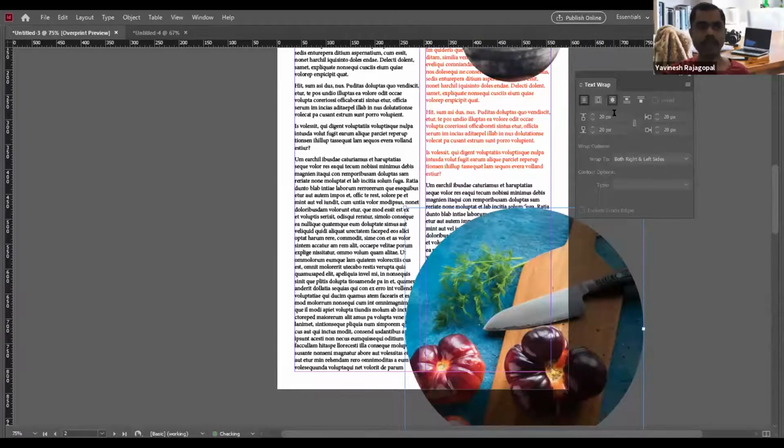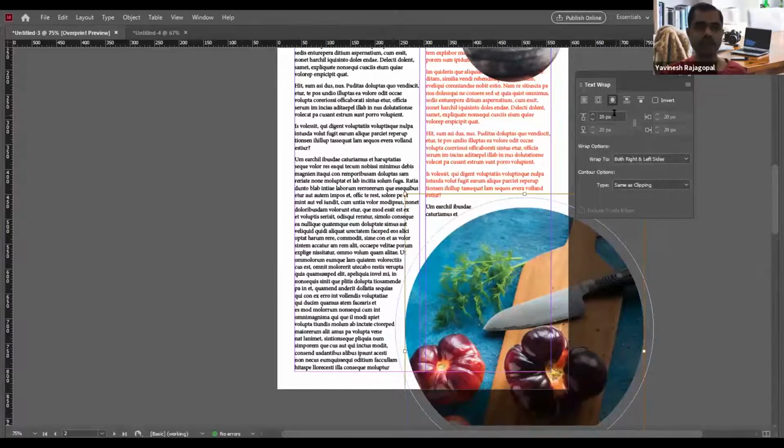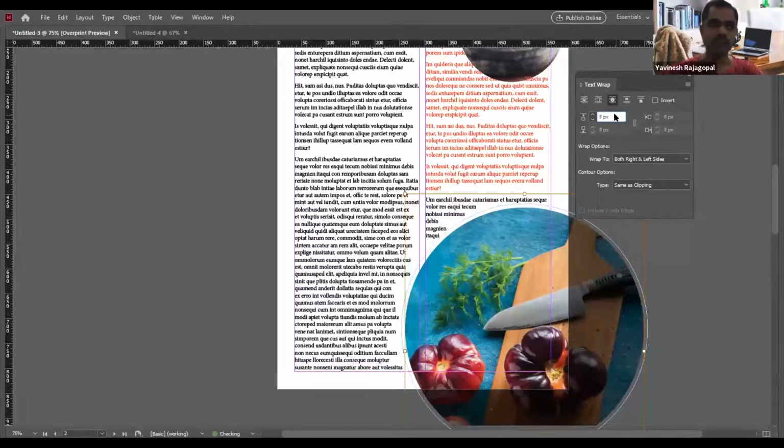Then I adjust the distance between the object and the text, how much you need to offset. That's it, done. So if it's at the end of the page, it will be easier. You don't have to adjust so much.